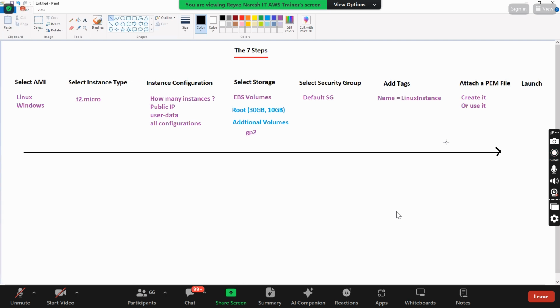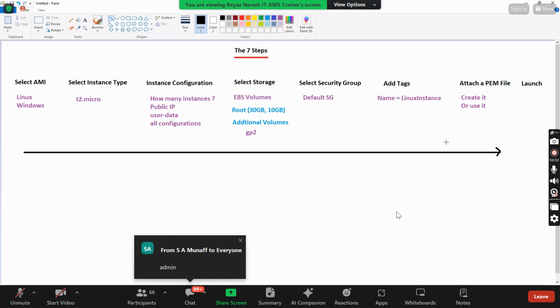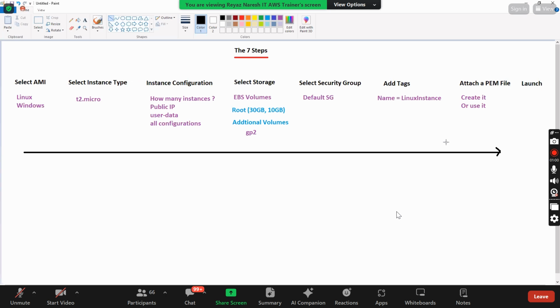Does Shiva have full access to the EC2 instance? No. Who has full access? We, the admin, because we have the PEM file and the administrator username and password. Shiva is only a guest user. He can log in, use it, and leave. So do we need to create users in each and every EC2 instance? No, we need to create users in Active Directory. This is an advanced topic that most companies set up. But for us, it is not possible to set up Active Directory or a domain controller because it charges $350 per month. Now you understand how to resolve that key pair issue?